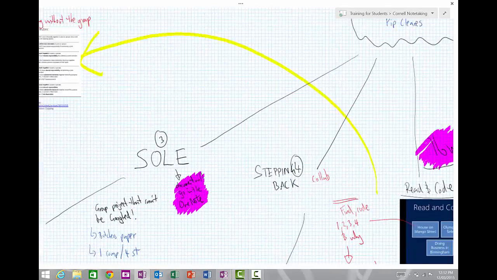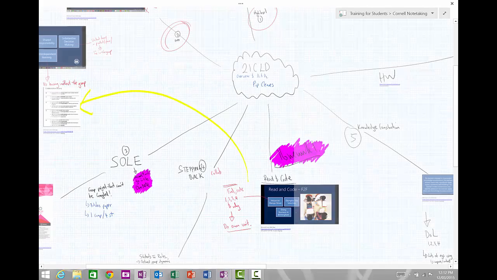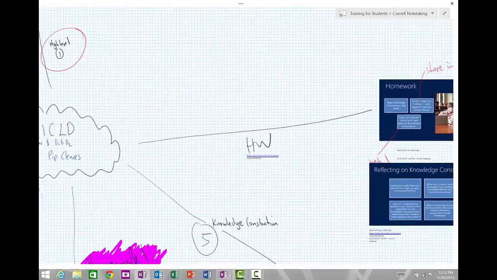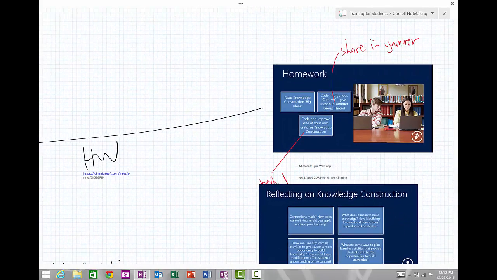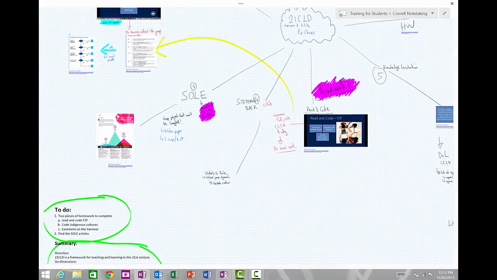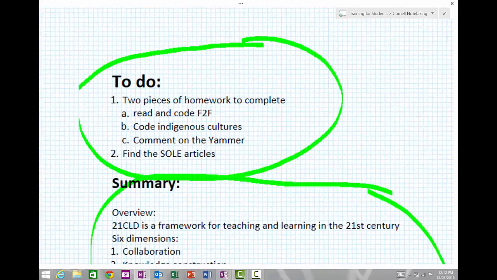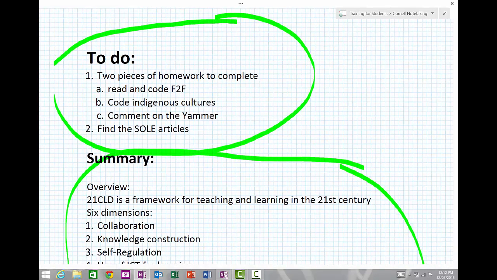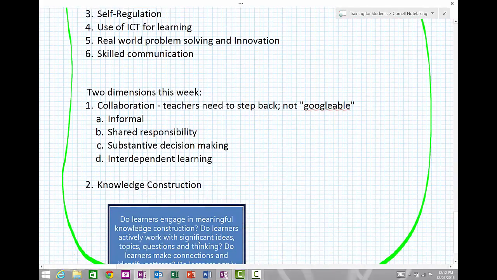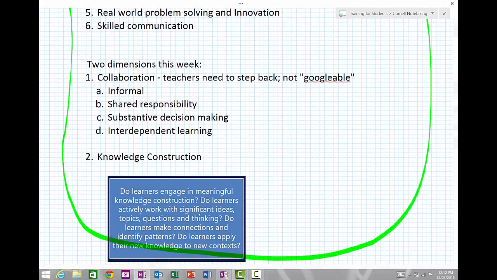I've used highlighting for things that I need to do. You can see that I had homework to do, so the homework is flagged over there, and I've forgotten to highlight it here, but there's another homework task over here. And all of that then gets summarized down the bottom, and you can see at the end of it I've got to do 2 bits of homework, which I did do. I had to find an article, which I found, and then I've got a summary of everything on that page. And even as part of the summary, I use some image capturing to make life easier for myself.